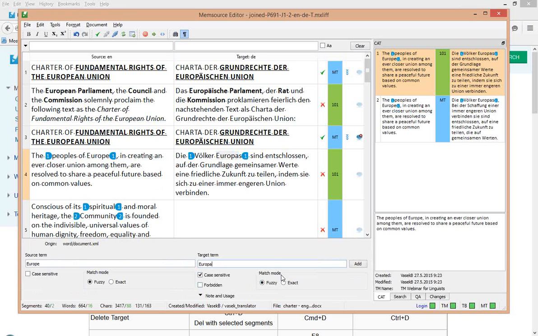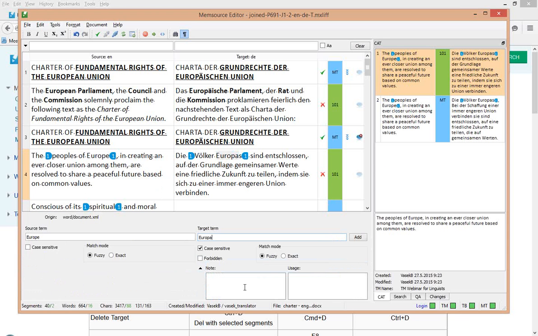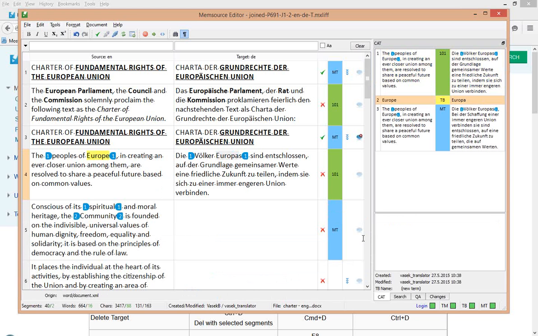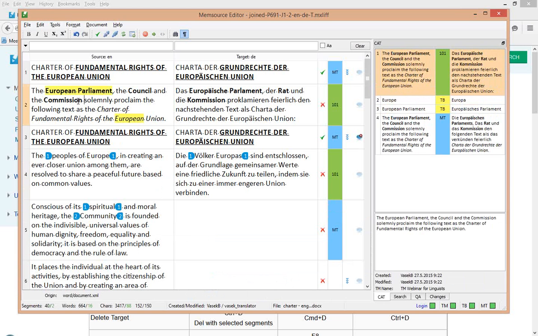You can also choose between fuzzy and exact, and you have note and usage options, which you can add to the target term. If we add the term to our term base, you will see that now it will start appearing whenever the term Europe appears, or even European, because we chose that term as a fuzzy match, so we also accept morphology endings.